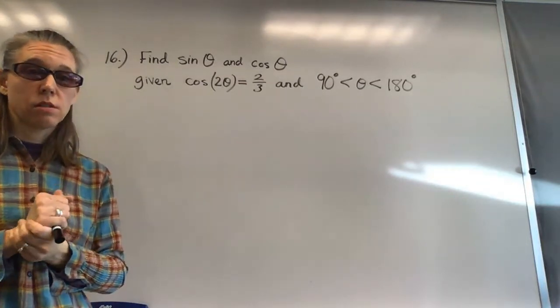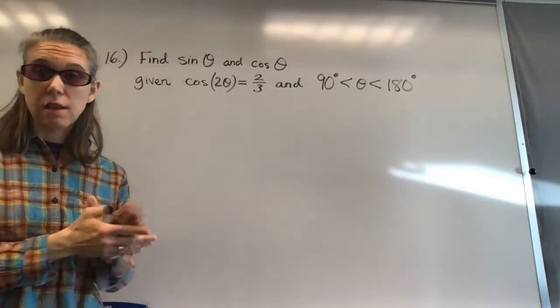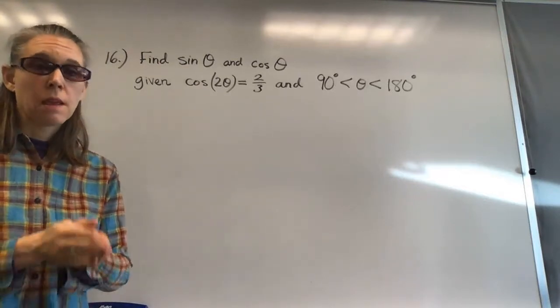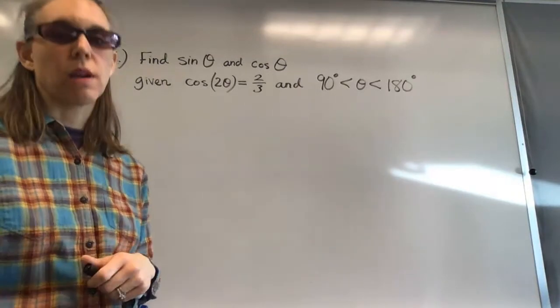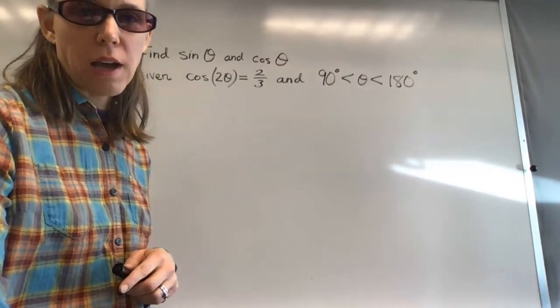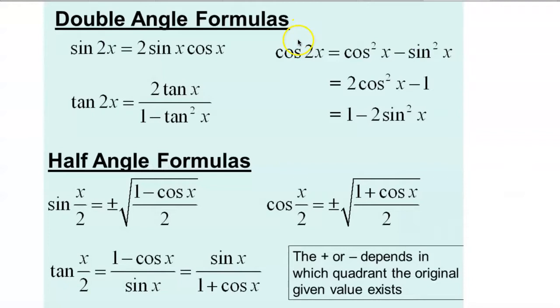And that is because cosine of 2 theta is unique in that it has 3 different formulas, unlike sine of 2 theta and tangent of 2 theta. And with those 3 different formulas, you are able then to isolate a single trig function, right? So let's look over at the formula again. Here we go. Cosine of 2x can equal any of these. And we need to find sine x by itself and cosine x by itself, or actually sine of theta and cosine of theta. So you can use either one of these or both of them.